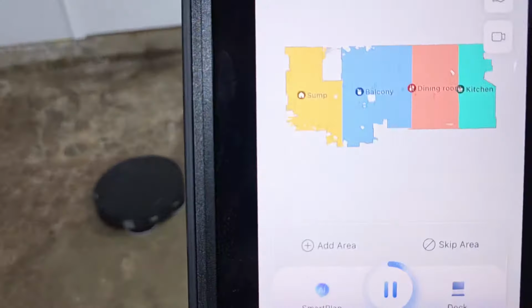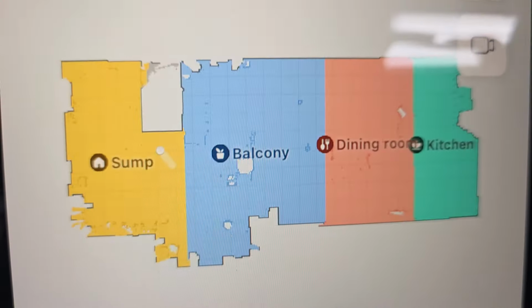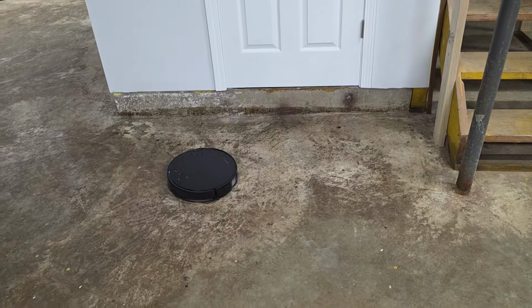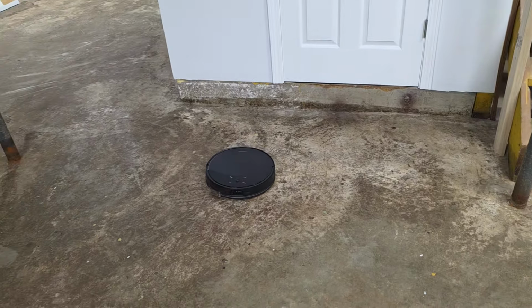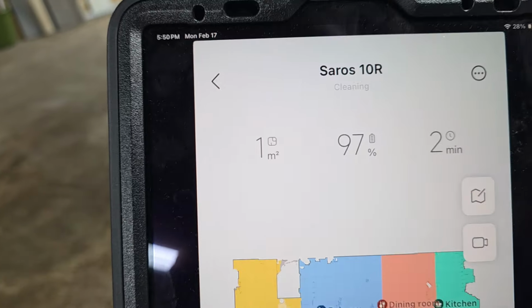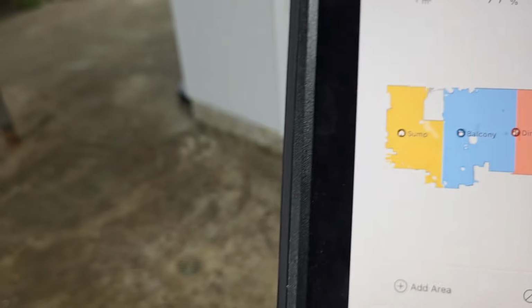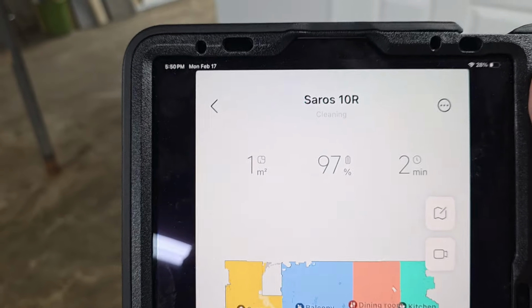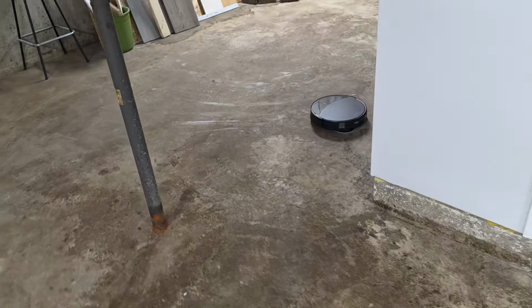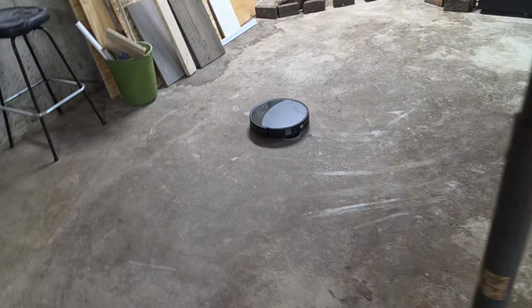So it is mopping and vacuuming the basement. It's starting over here, the sump pump area. So I've got to see how this is going to go. This is a really big basement, and I've got it set to wash the mop pad every 15 minutes. So I wonder if it's gonna clean this room and then tell me to come get it. I gotta play around with it. I should have played around with it more before I made the video, but we're learning together, and I will do an updated video once I figure it all out. And I will definitely start doing this for Dream.